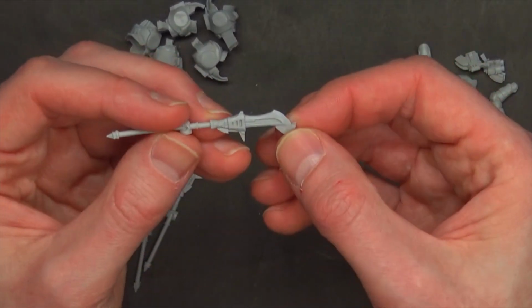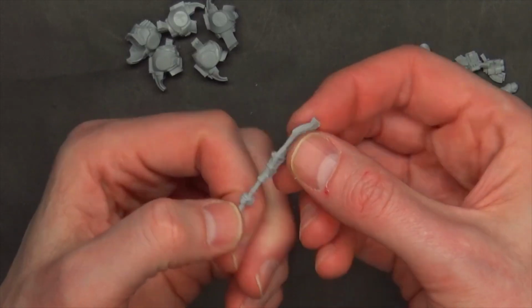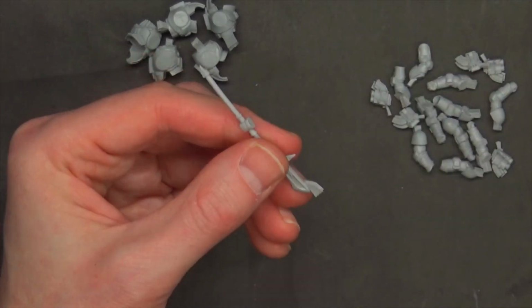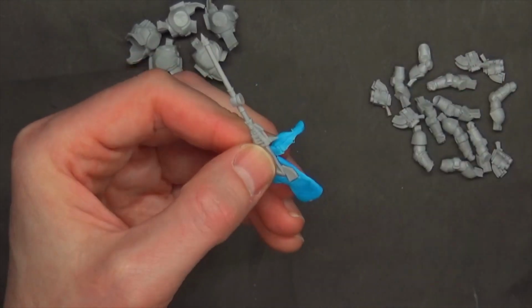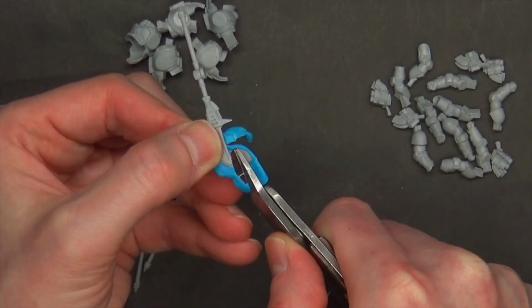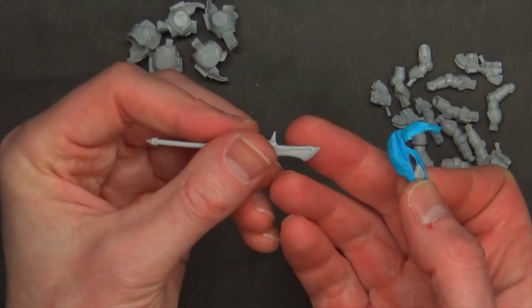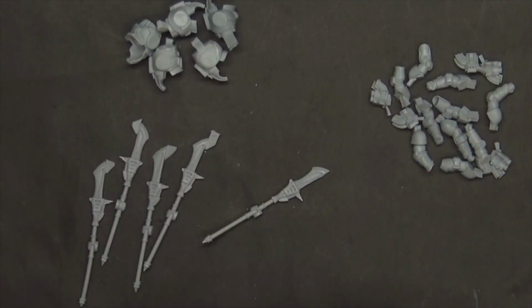And then this here, this is what I was talking about. So the glaives, you might have to bend that with a little hot water, no big deal. This is what I was talking about when you want to cut. So you just take your Fun Tack or Blue Tack, whatever brand it is, depending on wherever you are, and then you're just gonna cut. Because normally if you did this, it could snap this end off, and you wouldn't get that nice crisp cut. But by doing the Blue Tack, you're gonna get something that's way more manageable right there. So just keep that hobby hack in the back of your mind whenever you're working with resin bits like this.